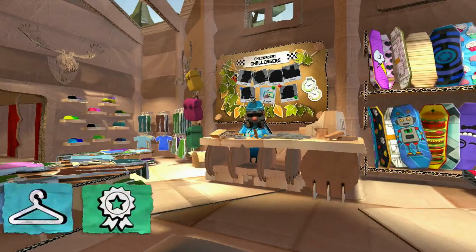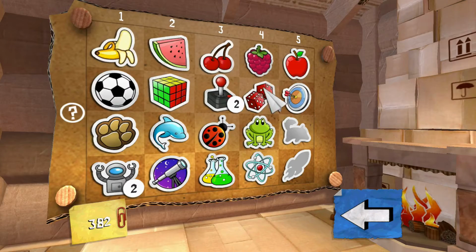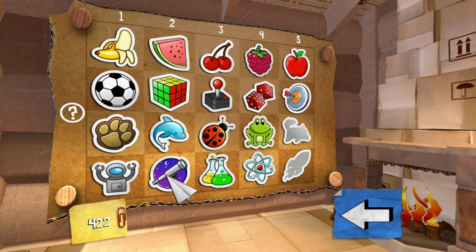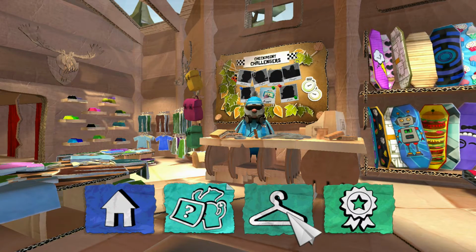Shop is very warm looking, very cozy. We can see Eric there behind the counter. Over here is our sticker wall, and we can sell duplicates of stickers, like this, for paper clips, which we again can use to buy new clothing and boards. And now we're gonna go and switch over to Jessie.